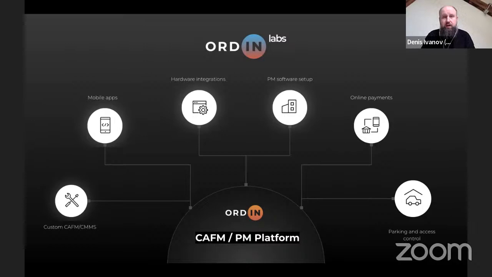So, of course, we do some hardware integrations with access management, with HVACs, with BMS. We install property management software from our partners. We create online payment gateways for the residents of commercial real estate buildings, office spaces, of trade centers. And also we deal with parking and access control, and this will be also one of the cases that we'll discover today.